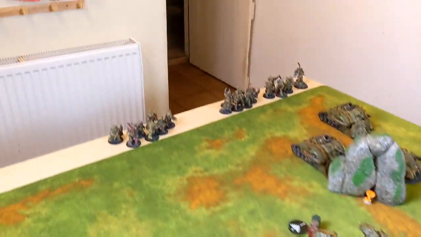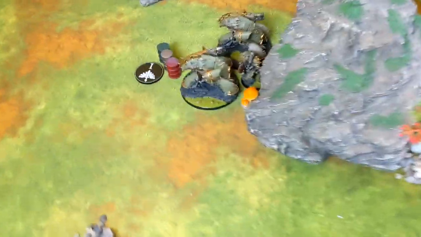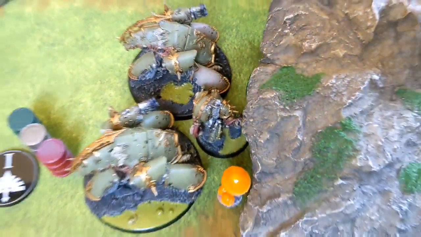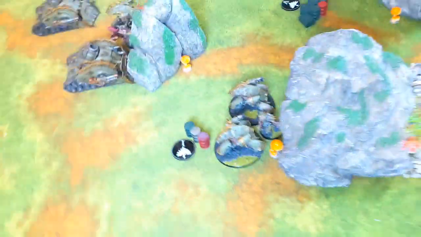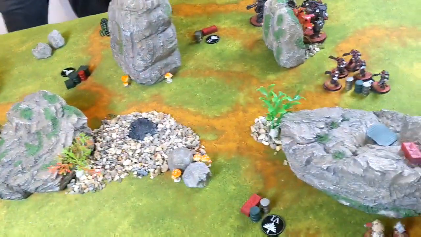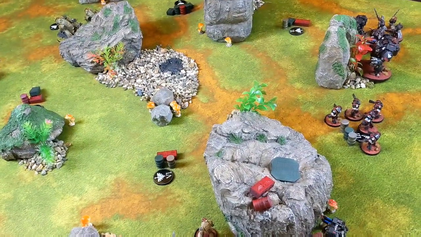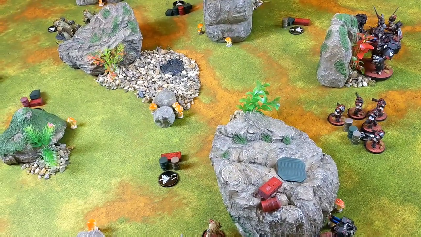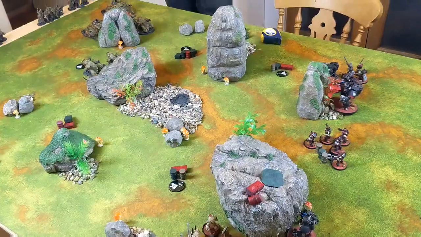Phil's put all of his Terminators and Typhus in Deep Strike. So he's just got all his vehicles, his spurty guy and the Plaguecaster there. That's all he's got. The secondaries: I've taken Assassination, Bring It Down and Engage. Phil's taken Behind Enemy Lines, Spread the Sickness and Psychic Interrogation. We'll roll for first turn and get cracking.